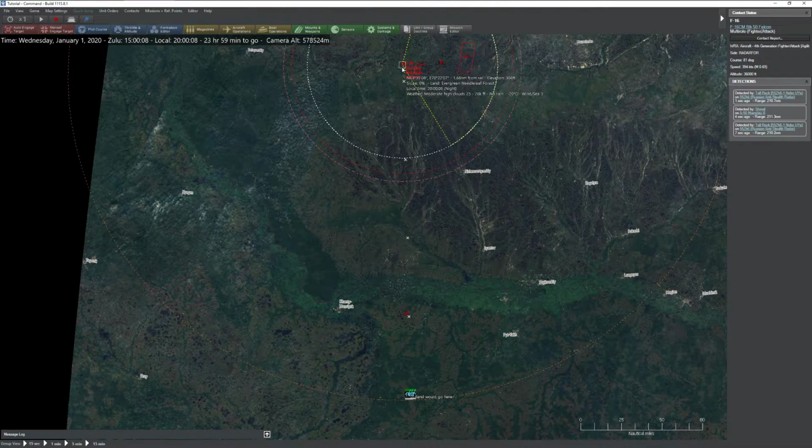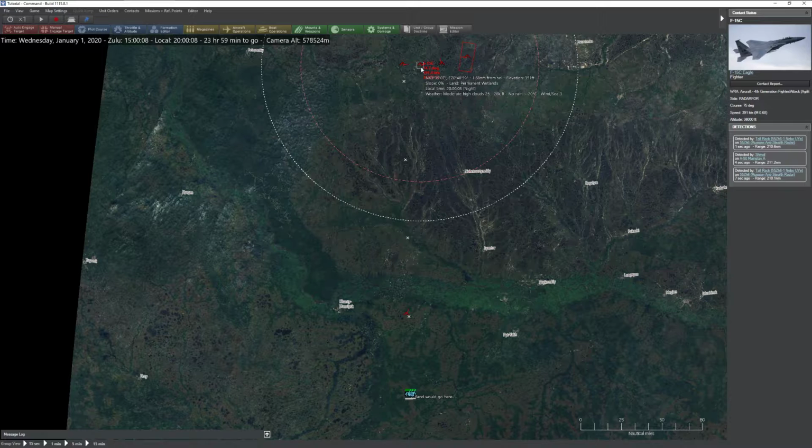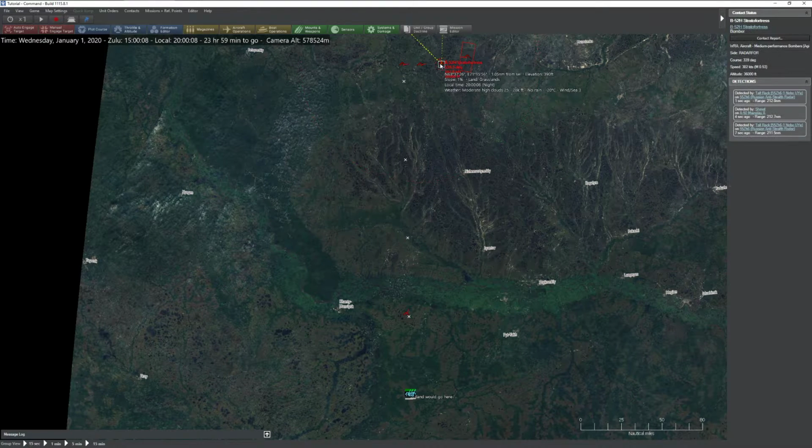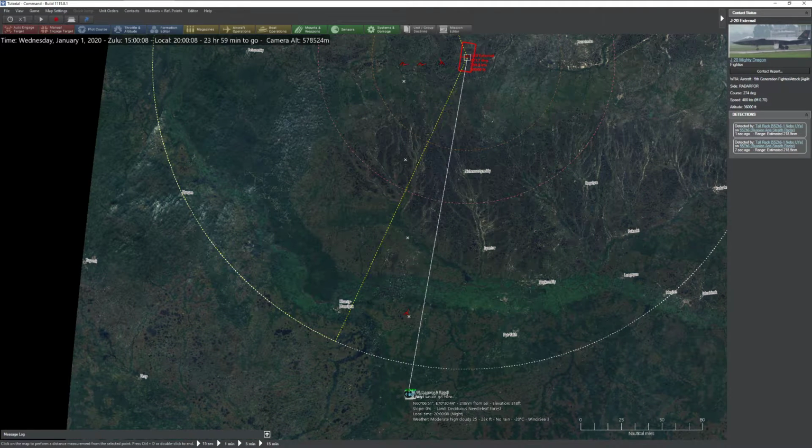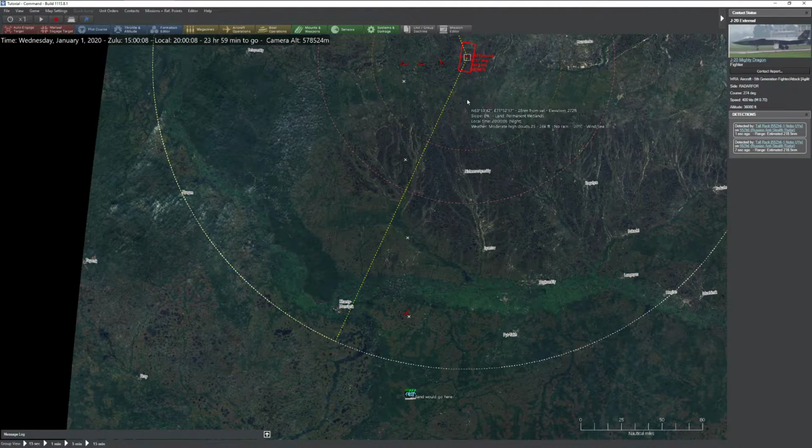You'll notice I have an F-16, good old CM. We have an F-15, not exactly a stealthy target. B-52, yeah, right. And this guy, you probably recognize as a J-20. That is a Chinese stealth aircraft, a very, very good stealth aircraft. However, for some reason, we're picking it up at a distance of almost 200 nautical miles. You're probably sitting there going, I thought it was supposed to be a stealth aircraft. What's the deal? We'll take a look at that in just a second.